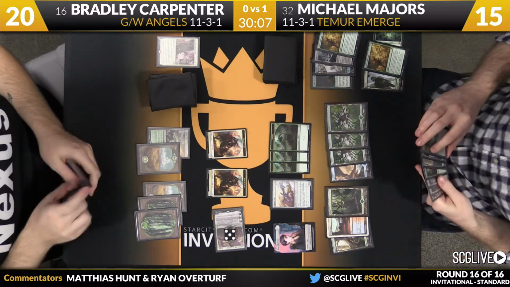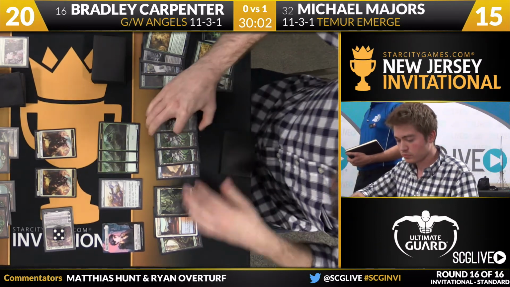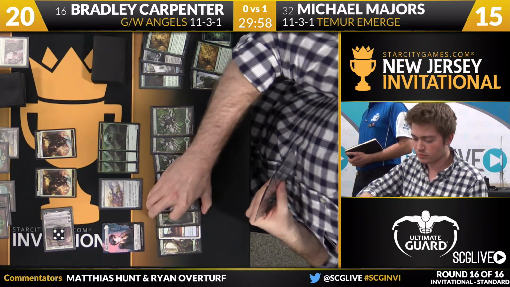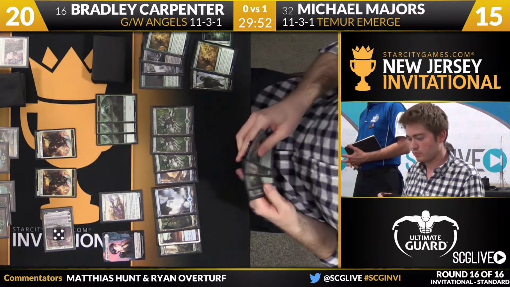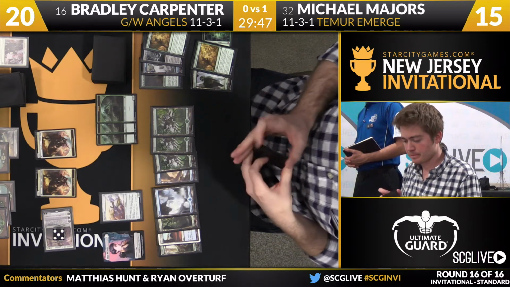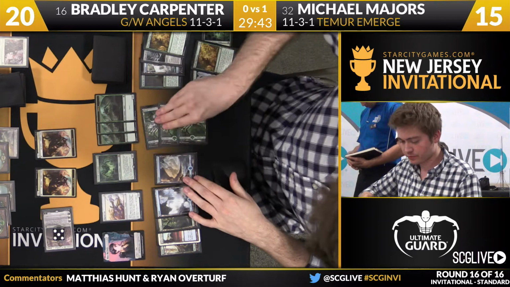Elder Deep Fiend has 5 power. That happens to be the loyalty of Gideon right now. So what do you make of this? Carpenter's play was activate Gideon's swing. Majors didn't even chump block with a spider. He went to 15. Yeah, he wants to maintain this board position here. Carpenter's creatures have a way of getting larger. You have some life to give when you're still up at 20.